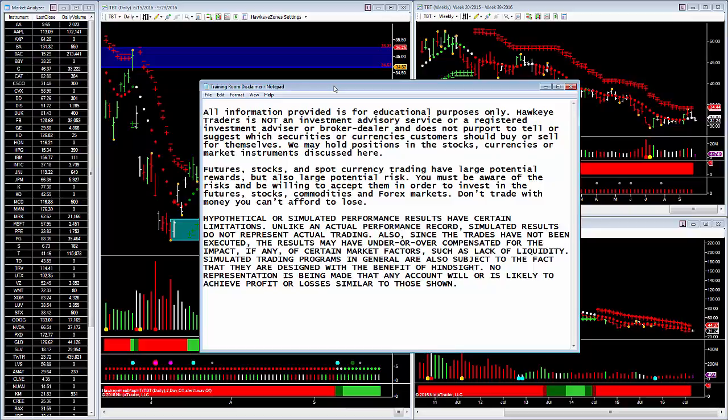There is a great amount of risk in trading futures, stock, and spot currency. There's also a great amount of reward. You have to understand what those risks are, and please never trade these markets unless you understand the risks involved. You can lose a lot of money equally well as you can make a lot of money. So please do not trade money you can't afford to lose. Never ever trade in a live funded trading account until you have first proven you can consistently and profitably trade in a simulated trading account.